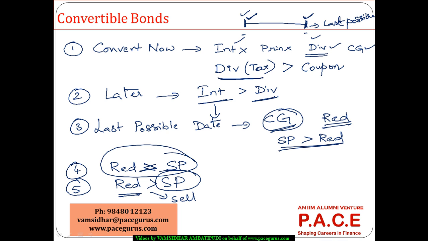So different kinds of possibilities do exist once there is a convertible bond and the investor is having a conversion option at this point, whether to convert or whether to go ahead. So with the different kinds of options he has to really evaluate what is associated with the running yield, what is associated with the coupon yield as well as the dividend yield, what is associated with the capital gain. All these things can be visualized before taking up what would be an appropriate conversion option for him, right?